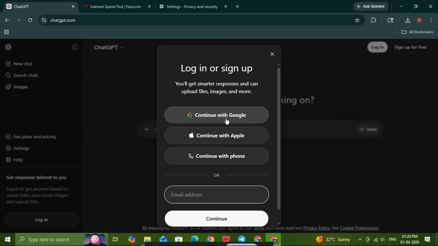If you still can't get in, try resetting your password. Look for the Forgot Password option, follow the reset instructions, and create a new password that you haven't used before. After that, go back and try logging in again. Sometimes a quick password reset is all it takes to solve the problem.